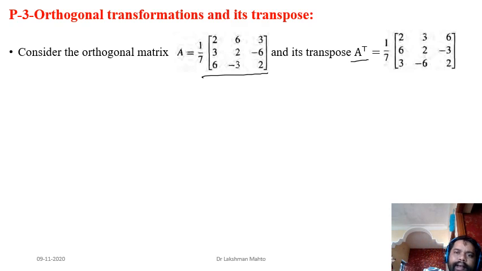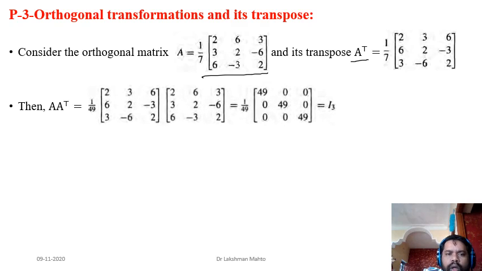Then I would like to say that you can easily establish that this A is an orthogonal matrix because the columns happen to be orthonormal vectors. So that's why A is an orthogonal matrix. Now we will see the relation between A and A transpose. If you multiply A with A transpose, or A transpose with A, then what would be the resultant? The resultant would be the identity matrix.